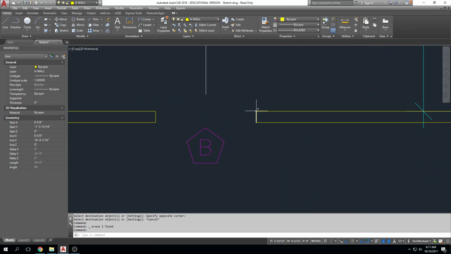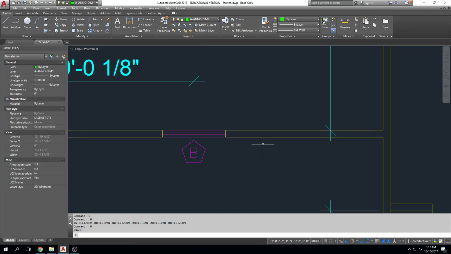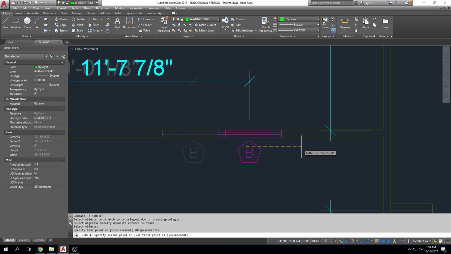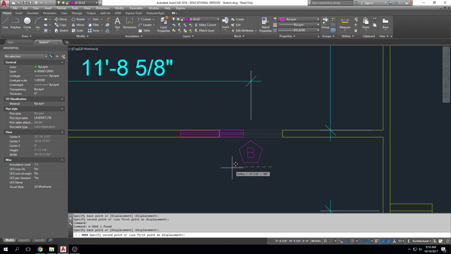And so what I did is I drew little lines at the edge of the window, trimmed out the stuff in between, and left the window in its place, okay? So what is nice about stretching a window like this as opposed to moving it is that when it's actually drawn correctly, S for stretch, I grab the entire object, and everything looks really nice and neat. Meaning if I were to move it, you see how it leaves behind, it doesn't stay in its opening, right? So that is a reason why you would want to stretch objects like this instead of move them, okay?